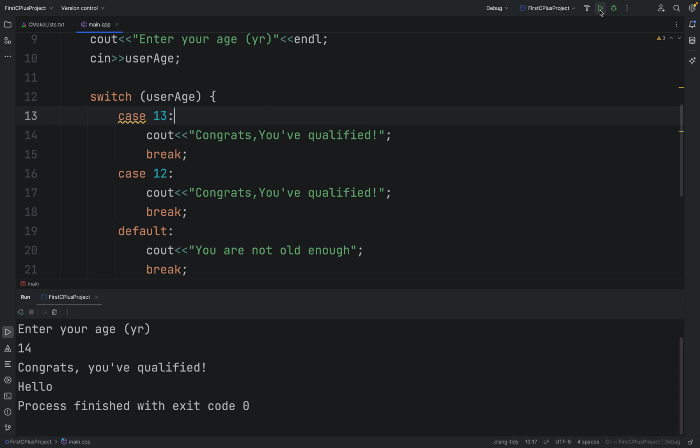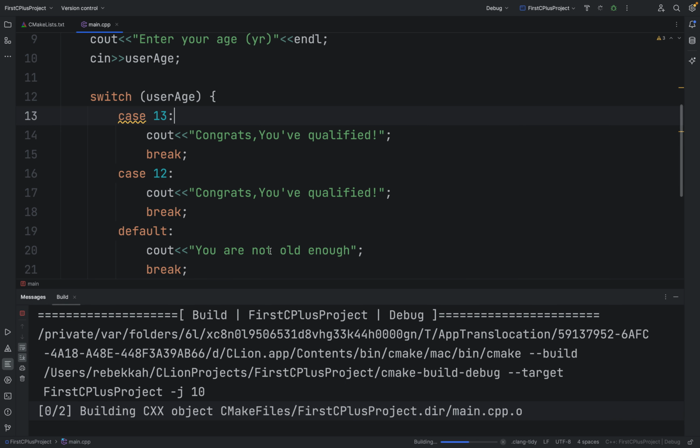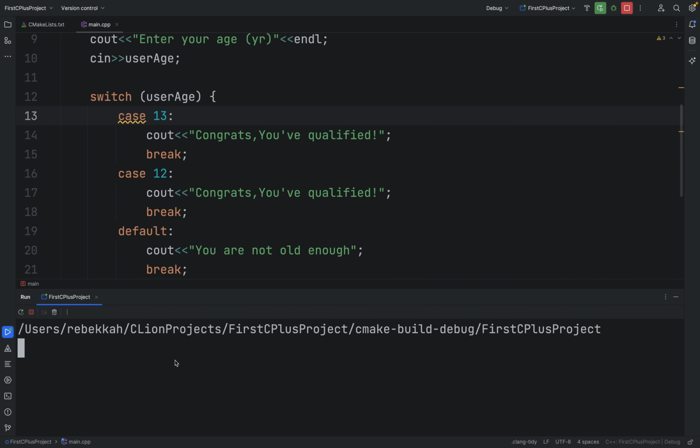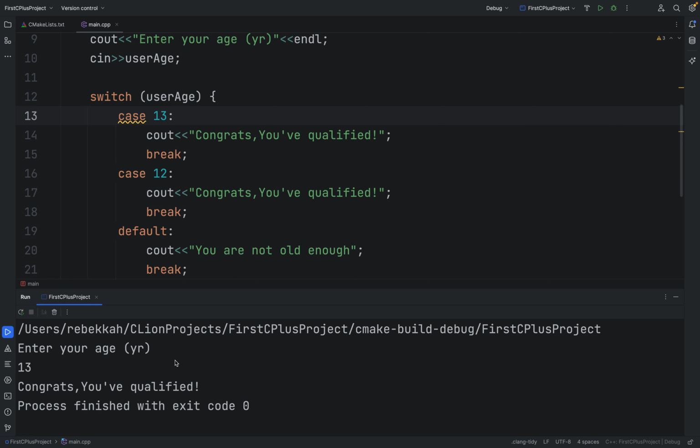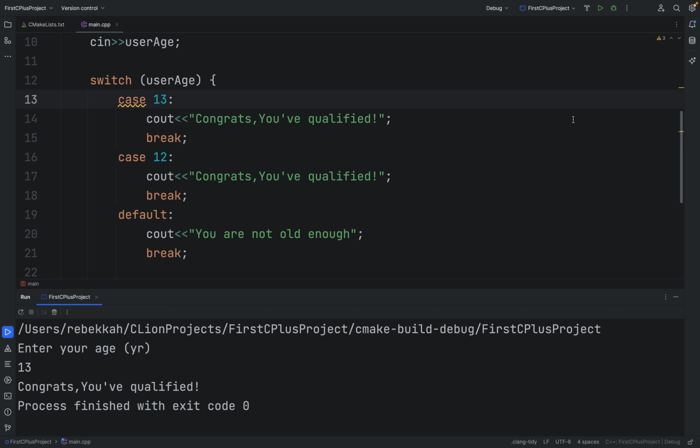Now let's run our code, and then let's enter 13. It says congrats. So let's run our code again, then let's enter 10. It says you are not old enough.